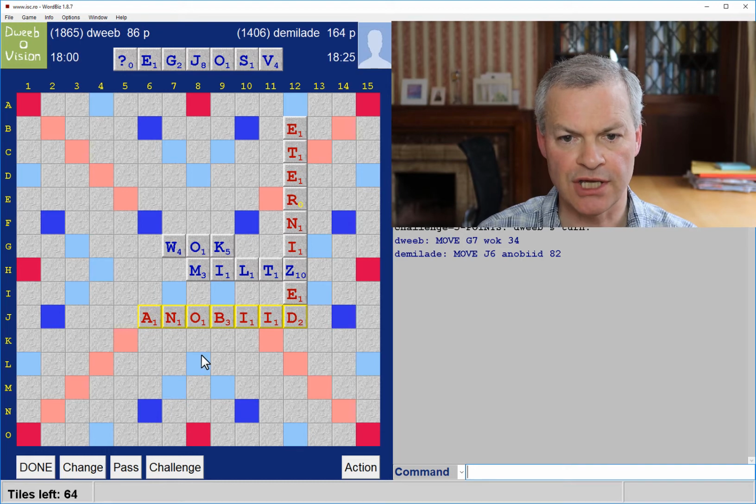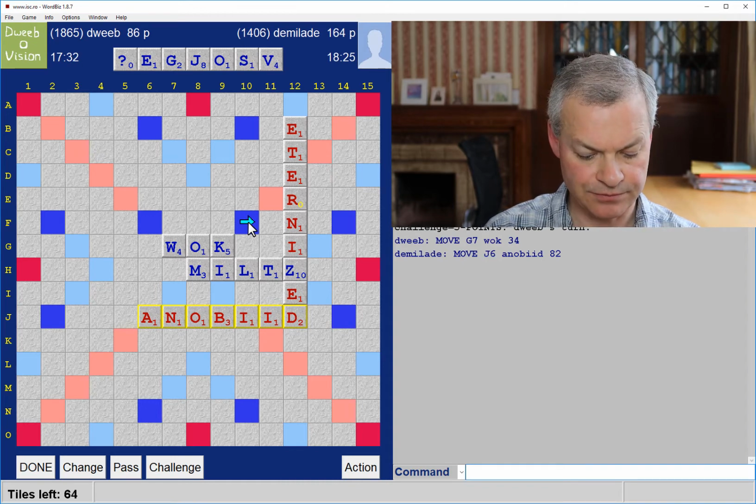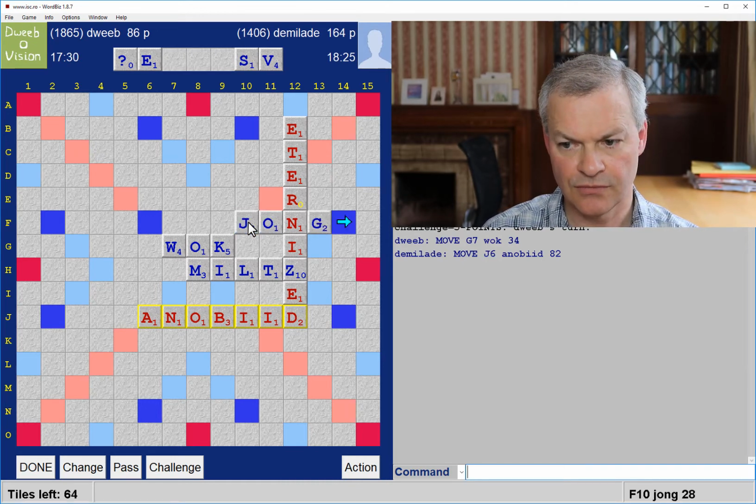What can I do with my J? Gom's not good, otherwise I could play jog in row F. Can't see anything across row B with the J tripled and then doubled. So I can play jog in row K, but that's sticking the J above this double word square. That can't be good. I can play jong. 28 points. I'm creating a new S spot, and the rack leave is okay. I was never going to get rid of the J, V, and G in one go.